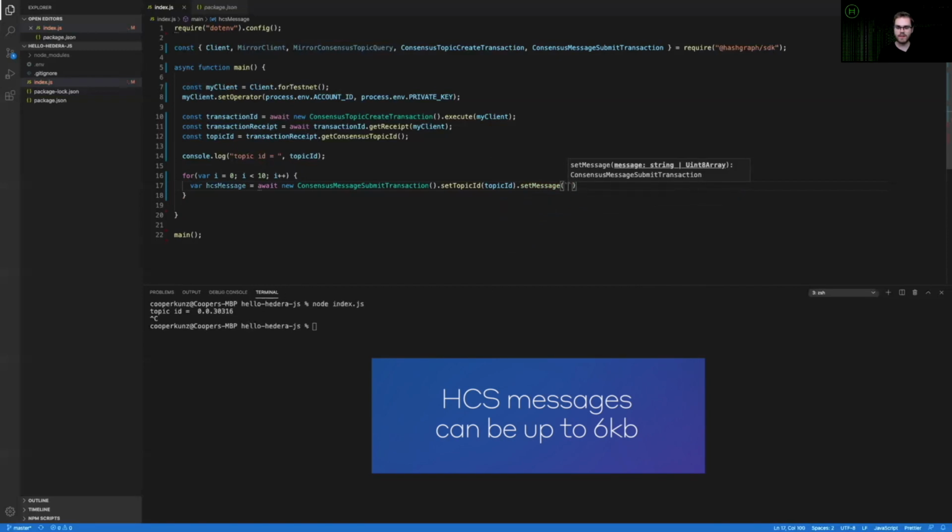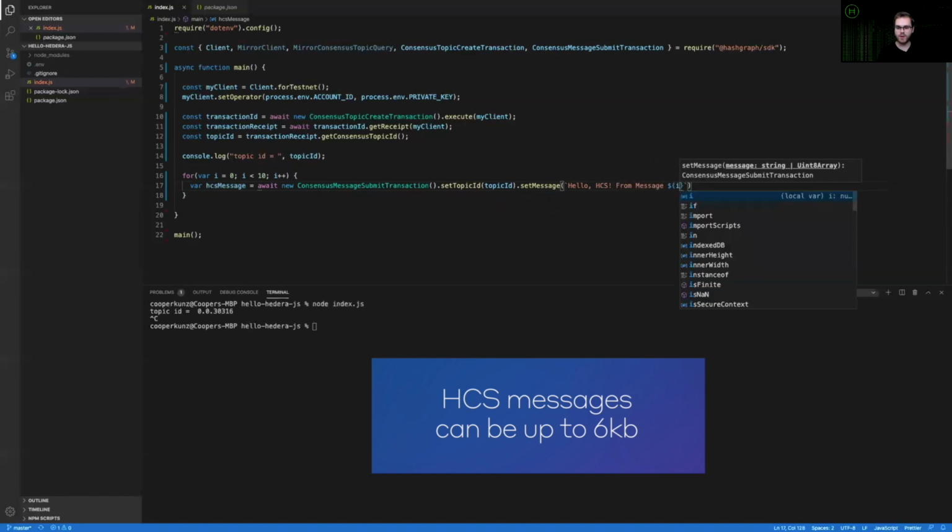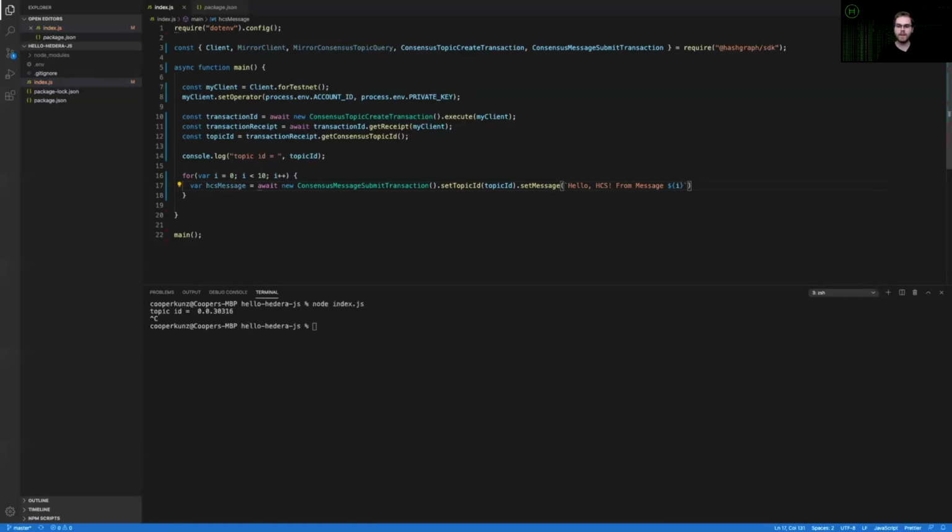And so we'll say hello HCS from message, just whatever iteration in our for loop that we're at. And so those are the only two required fields for this API, telling the consensus message submit transaction which topic it would like to publish this message to, and populating the contents of that message.